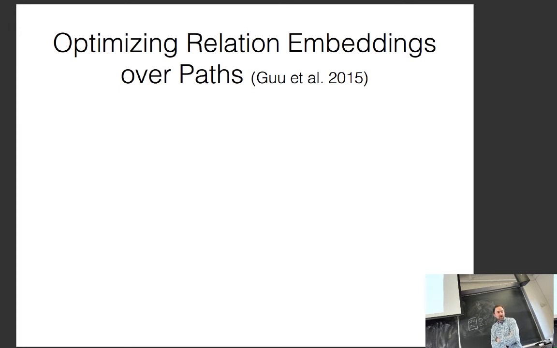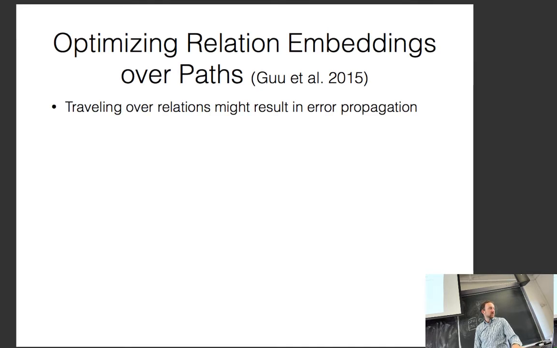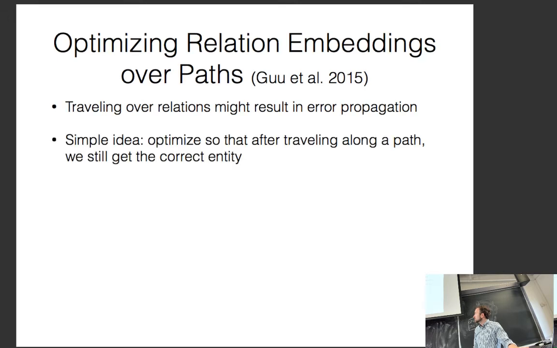And then you can extract all of these other things as well. Another thing in this vein of optimizing things over paths is a method that does a similar thing to what we were talking about with TransE. It steps to transform relations into a new space, and then uses this new space to infer what type of entity should be on the other end of that relation.